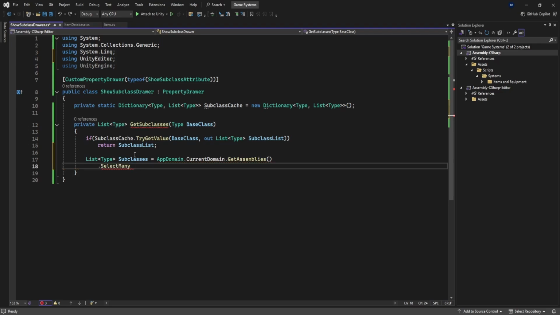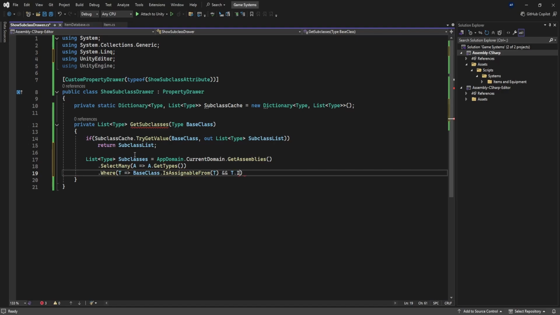Select many assembly dot get types dot where type t is equal to base class dot is assignable from t, and t dot is class, and t is not abstract, and t does not equal base class.